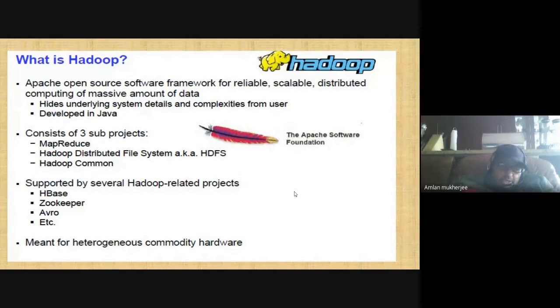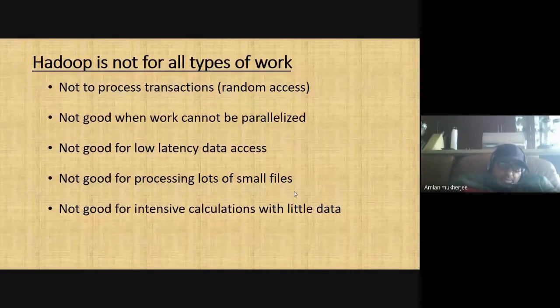So anyway, so what type of transaction or what type of work Hadoop is not suitable for? Okay, যদি তোমার not to process transactions, ঠিক আছে, মানে তুমি দোকানে গেলে কিছু একটা কিনলে, ঠিক আছে, সেটা কিন্তু তুমি we will prefer a RDBMS than a big data architecture. Like we need the ACID properties and other stuff. Though ACID property is getting incorporated, but it's still not in the final stage. এই জিনিসগুলো, এই transaction not good to work, cannot be parallelized.